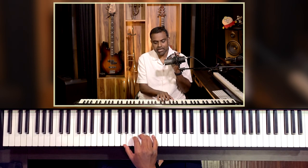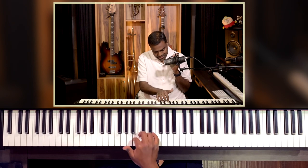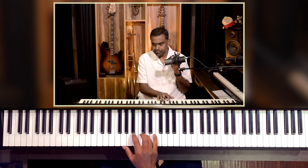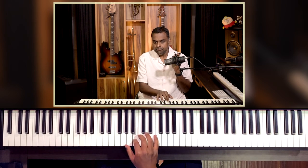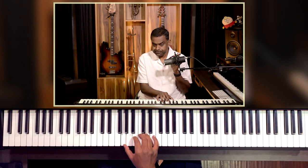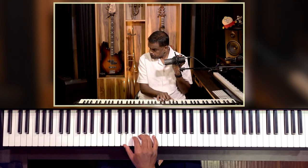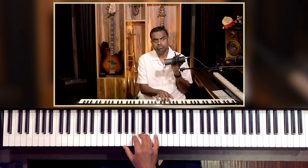4, 1, 2, 3, 4. At least I've designed the pattern that way. 3, 4. So this thumb needs to... So even if you're rushing or lagging, just focus on the thumb. This sounds bad, but at least you're not leaving the click. There we go. So focus on the downbeat, focus on the one. And you should be good actually. 4, 1, 2, 3, 4.